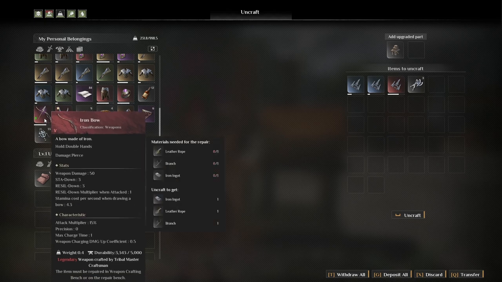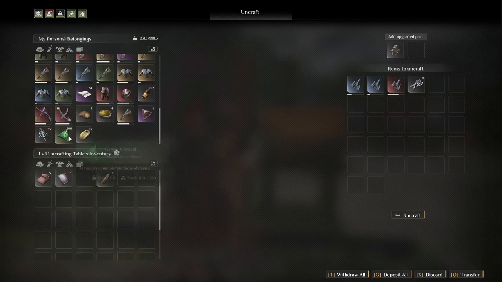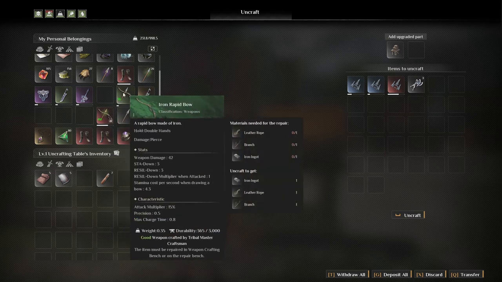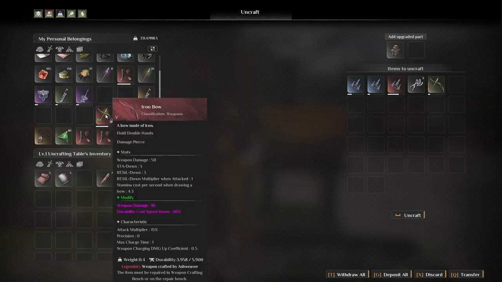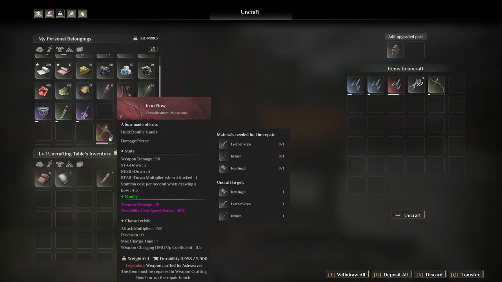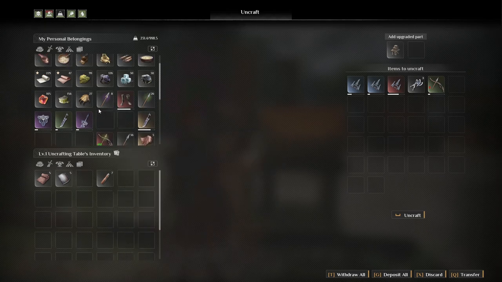That's an iron bow. Well, that's my old iron bow, I feel like. Oh, they didn't have steel bows. They only had iron. Okay, I got it. Yeah, it's my own one, because it has the durability and the stuff on it.